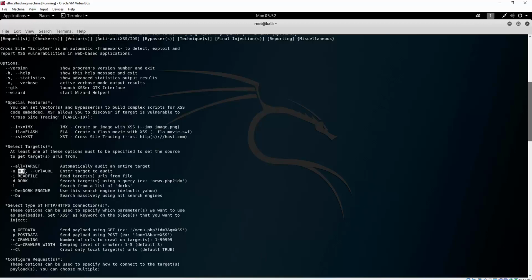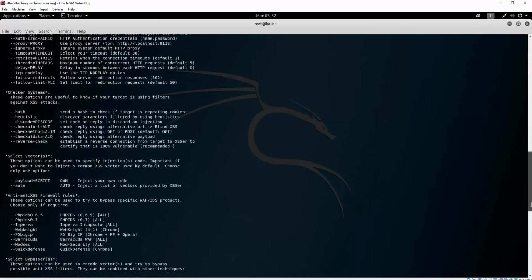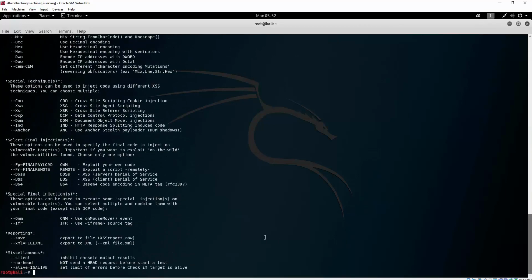This is a must, so we need to enter the target link in order to run this. -g sends the payload using GET. Yes, we are sending the payload using the GET method, which is the method on that page. And we also want to specify the q option, because we store our variable in q.